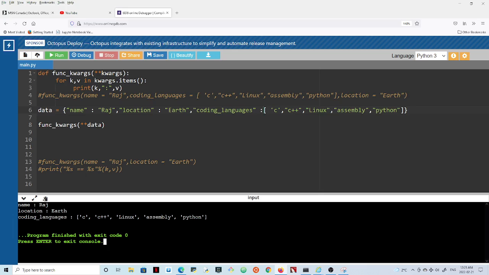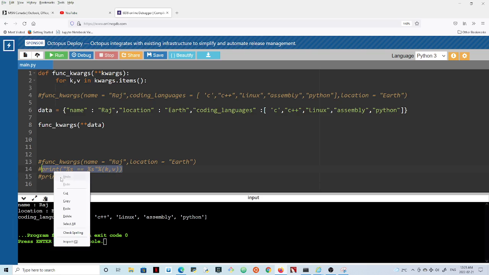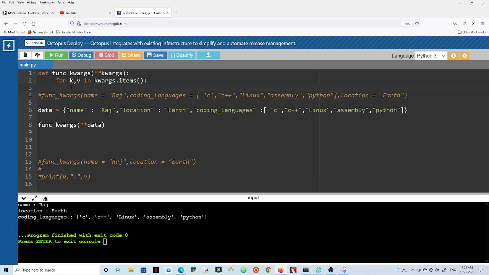What's the other thing I want to show you guys? If I opt to not use this, maybe I can just cut this out from here and incorporate it here, and then we run this program. It works.